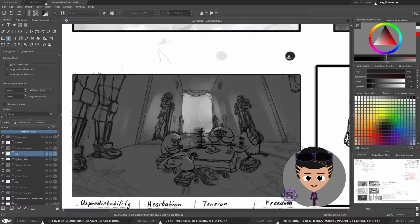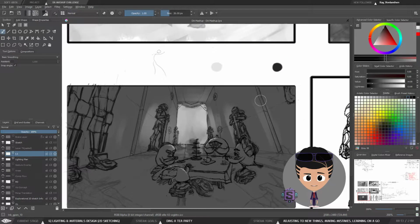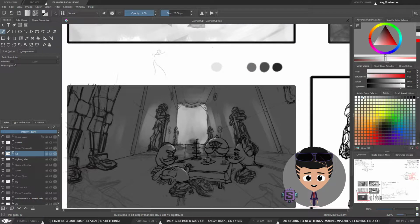So I will choose 5 values. Most of the artists choose like 3 values, but 3 values is pretty hard to actually work with. I think I will choose 5 values and we'll go in between them. So let's just determine with the steps. So we choose this one, 1 2 3, 1 2 3, 1 2 3. Yeah, these 5 values would be probably a good idea.